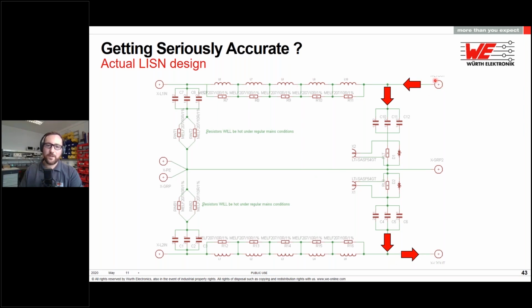So here you have the VCC, here you have the GND, and here you have the GRP, the ground reference plane. Sometimes it's tied to the Earth, mostly tied to the Earth. So here, when you have a differential mode contribution, it goes this way. When you have a common mode contribution, it goes the same way, but in a different direction here. And that makes the common mode contribution being able to travel through the ground reference plane.